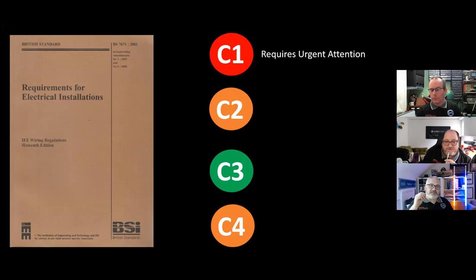Yes, it is. And the trouble is, years ago, we called it periodics. But the trouble is, and this is where I kind of pull people as well, the act itself is a periodic inspection of the installation. The output of the periodic inspection is the electrical installation condition report. The codes form part of the condition report.